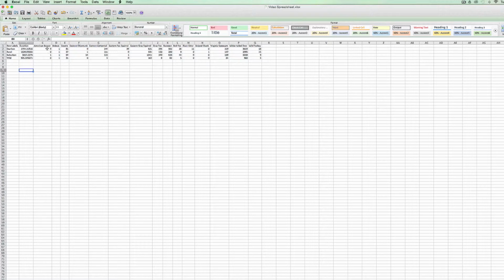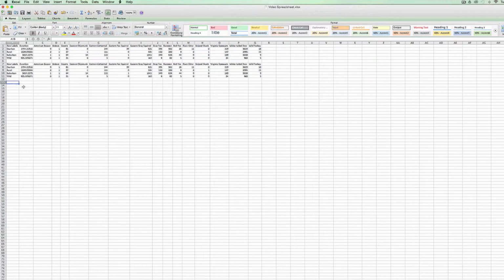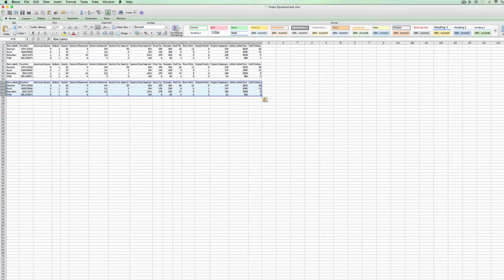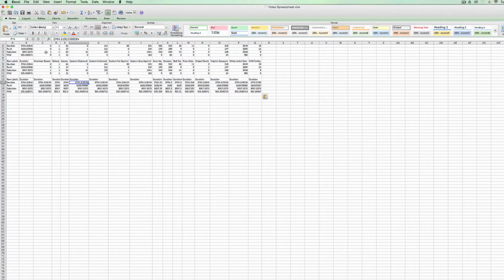And now we need to divide each of these counts by the duration for that habitat to get the intensity of use corrected for effort. So we're going to copy this table, and we're going to paste it twice, one below the other. And in the third table, we're going to make that a table entirely of duration. So we're going to copy that, hold down Shift, and use the arrow keys to go across everything, and paste.